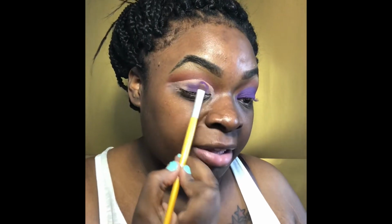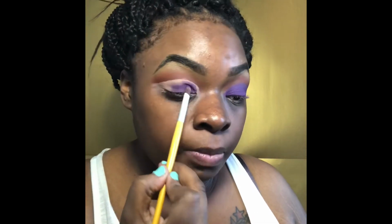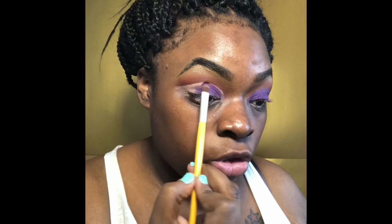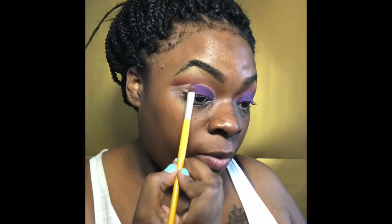Now I went in with that MAC because I wanted to deepen it. I don't want, like I said, the crease colors to be too much. I'm using a small flat brush. Even though I have a wide space, it is cut crease, so you want it to be so sharp. So I find using a smaller brush gives me more control as opposed to a bigger brush. So I'm literally just going back and forth between my eye and the palette, packing on color until I feel it's as vibrant as I want it to be.